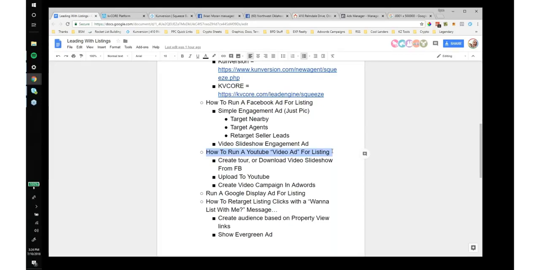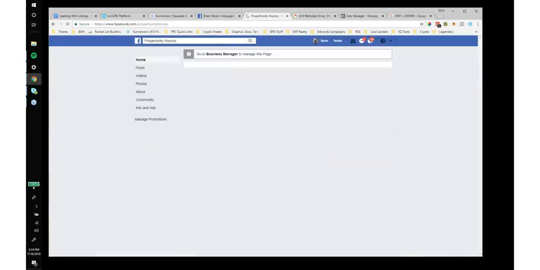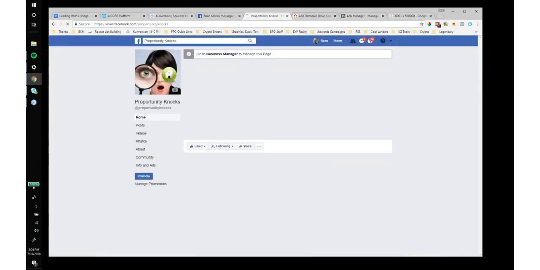Now, I was like, realistically, we can't go out there and do a tour for every listing and maintain production quality and all this other stuff. So the hack I came up with, there are software generators out there like Animoto, a number of ways, but Facebook actually has a built-in way for you to build video slideshows, and you can download them. So I thought, well, let me try that out. So what I did was I went to my Facebook page, facebook.com/Property and I tried it out, and I was able to create a slideshow and download it for use on other platforms, which I thought was really cool and a nice little hack.